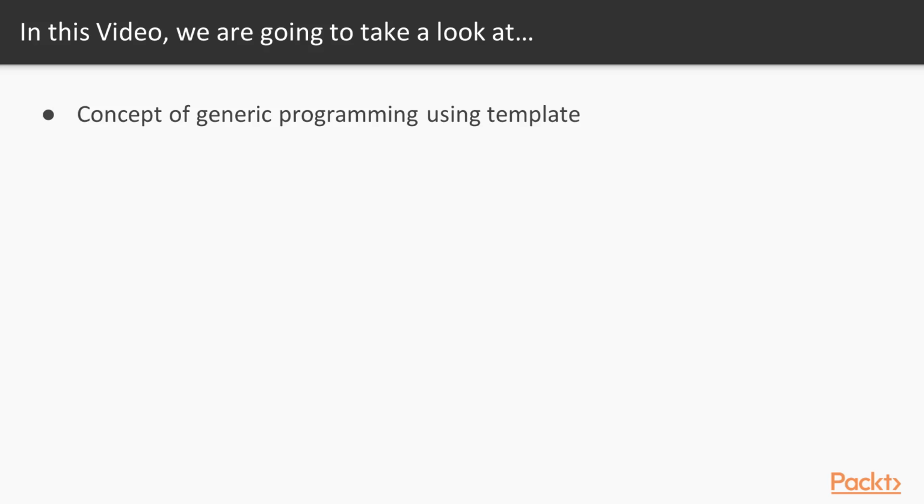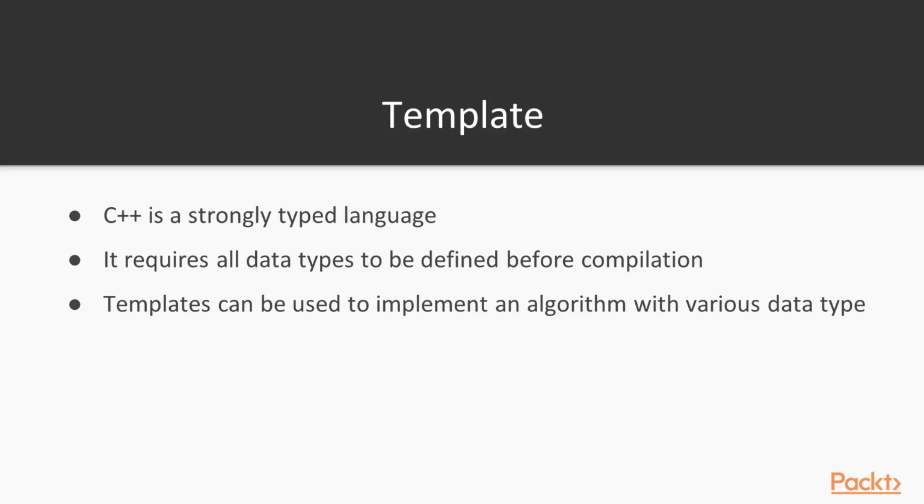In this first video in Advanced Concepts in C++, we are going to cover generic programming using template. So what is a template? Before we go and understand the template, let's understand the fact that C++ is a strongly typed language. It requires all data types clearly defined before compilation.